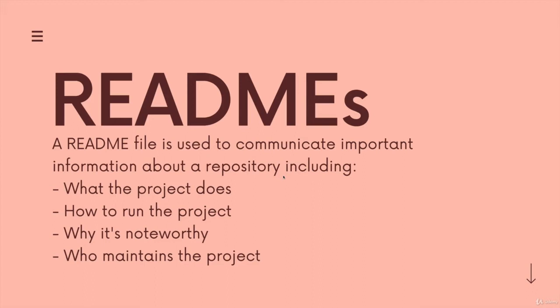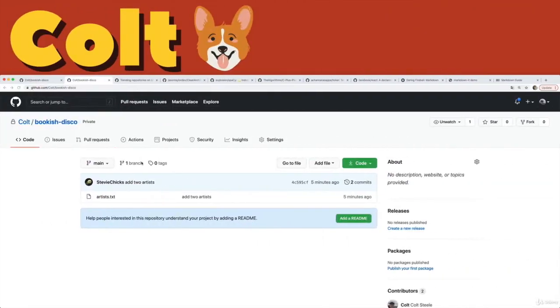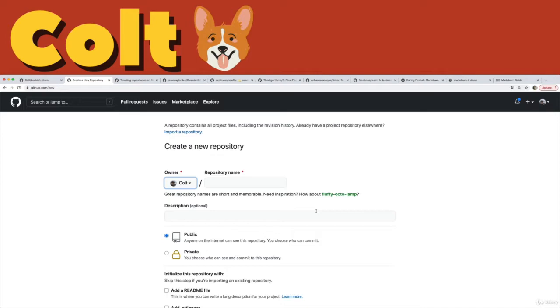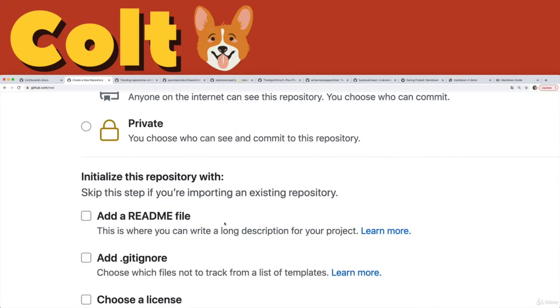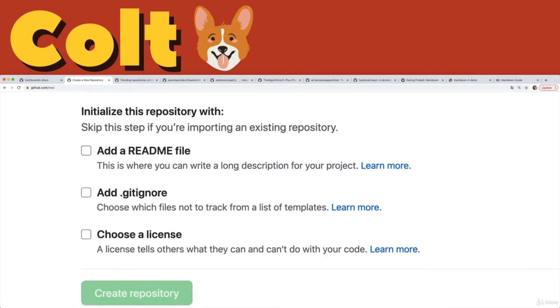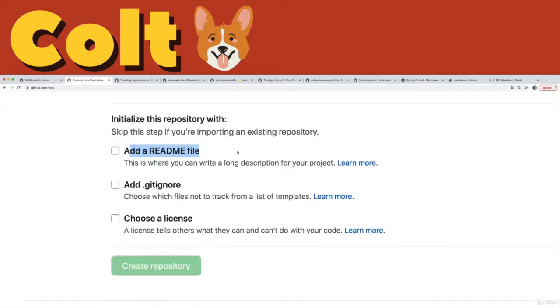So we just talked about working with collaborators and adding collaborators and all of that. Now we're switching gears to talk about these things called README files. You may remember, and you've probably seen it before, when we make a repo on GitHub, so if I just go new repository, I'm not going to actually make one. One of the 3 options here to initialize a repository with a file is add a README file. So what is that?